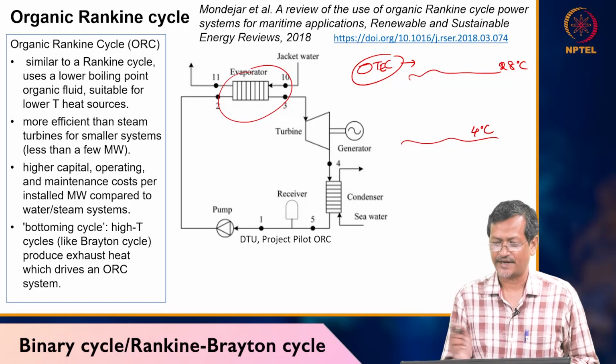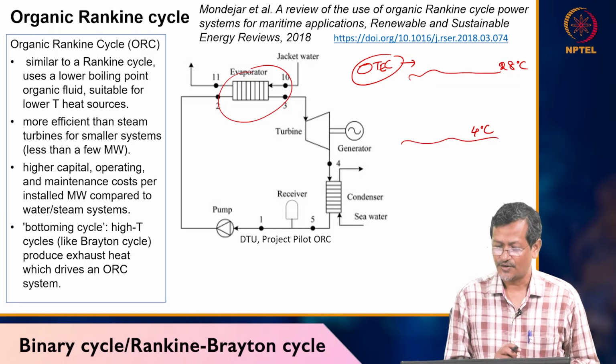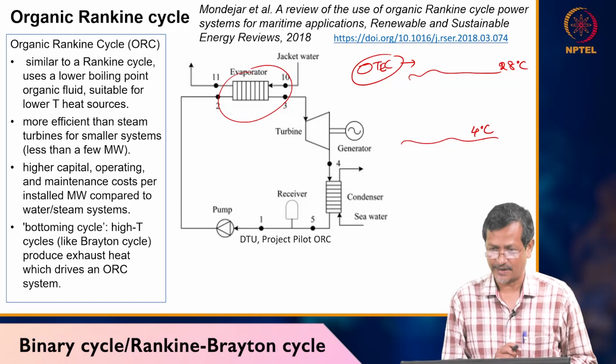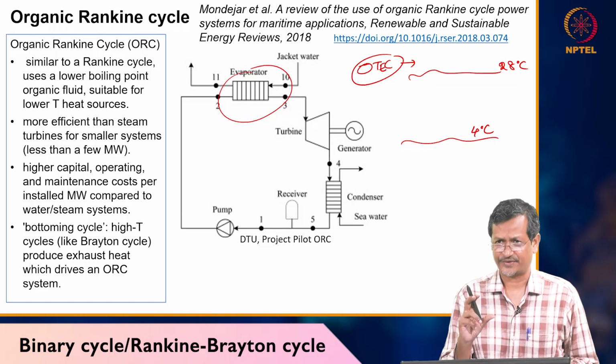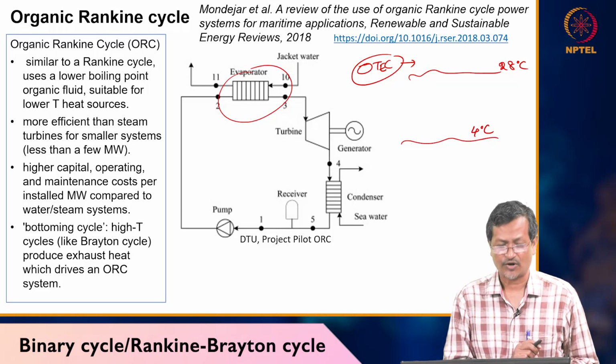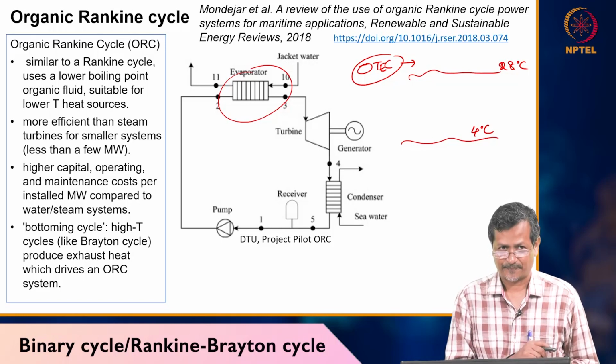So NIOT, the National Institute of Ocean Technology, designed their OTEC, ocean thermal energy converter, to produce desalinated water for Lakshadweep Island, and their system was running at about 18 degree temperature difference. Okay, so within 18 degrees you cannot boil your mercury or sodium, or you cannot boil your water. So what they do, they use ammonia as a working fluid.